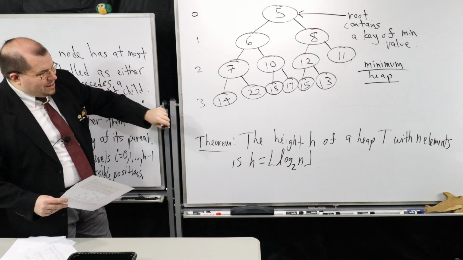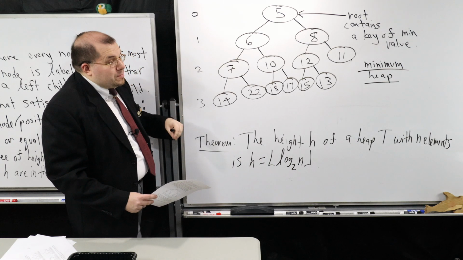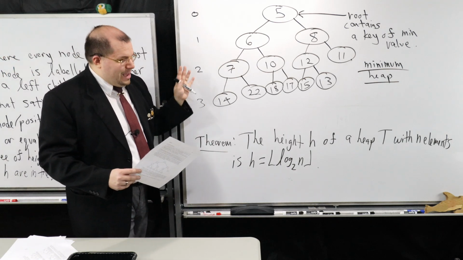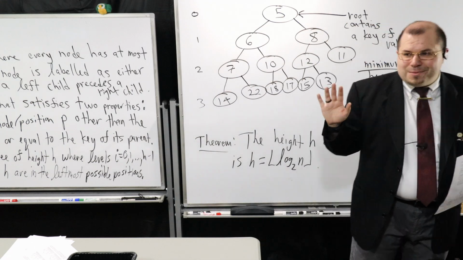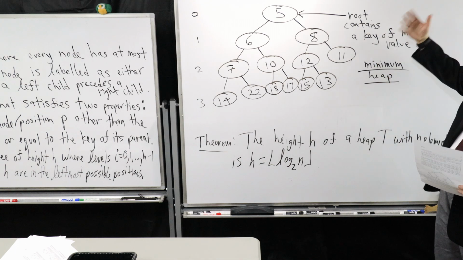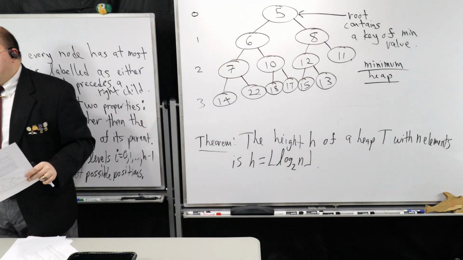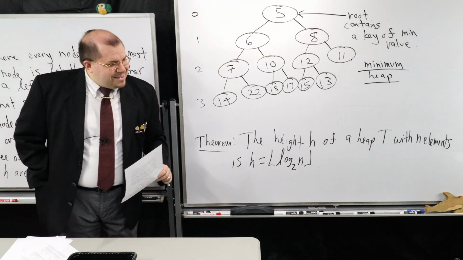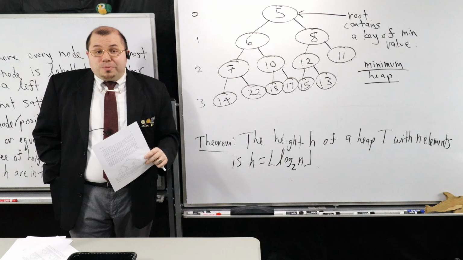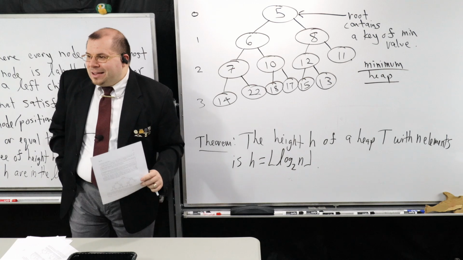The big thing to think about is that as long as we can maintain that this is a binary heap, the height is always going to stay big O of log n. That's all you have to remember. If I have an algorithm that depends on the height of this tree, and I can ensure it's a binary heap when I'm done, then the running time is logarithmic. Isn't that neat? So we're going to use this to develop an implementation for representing this tree. It's really simple, one of these really nice classic approaches, so I want to show you that now.